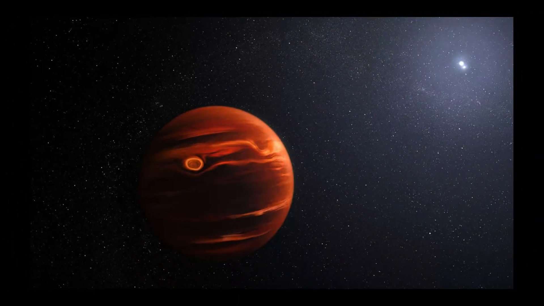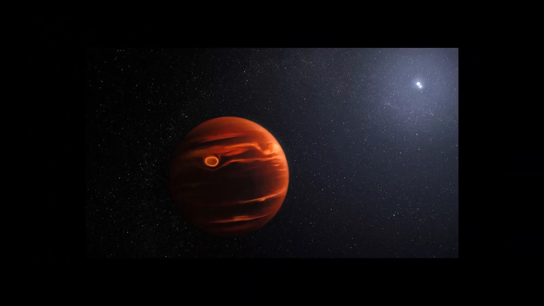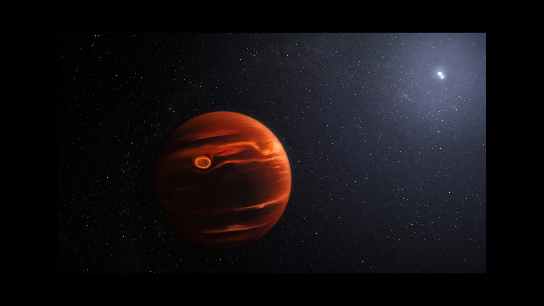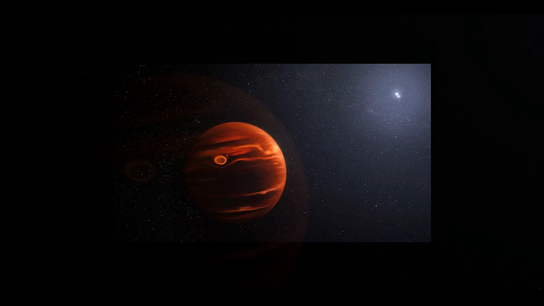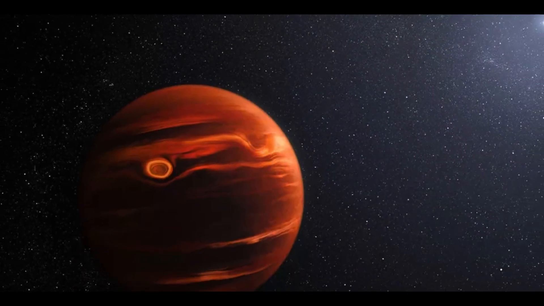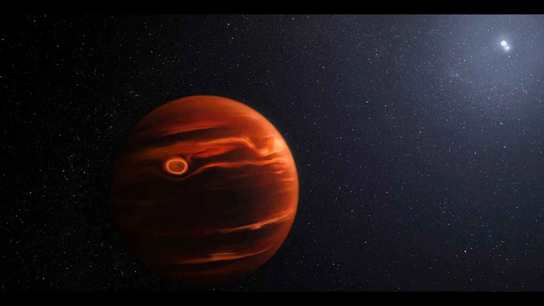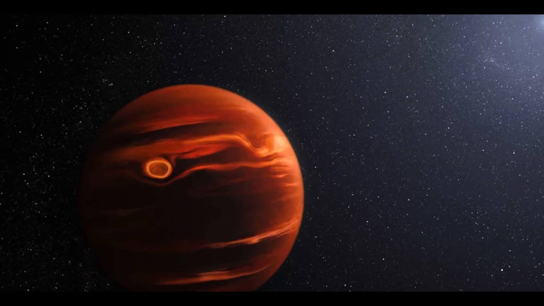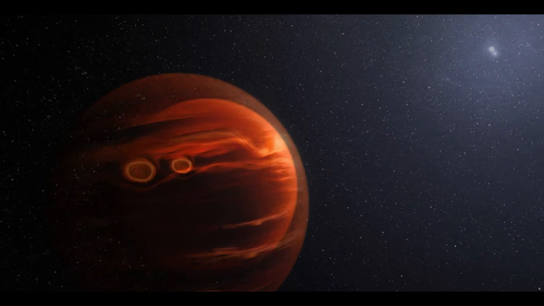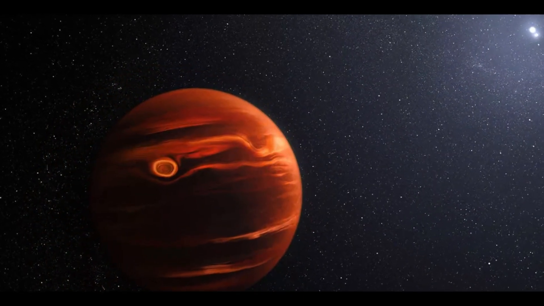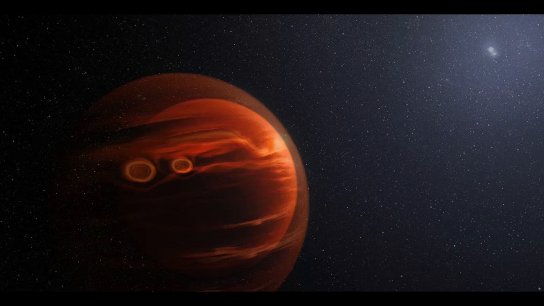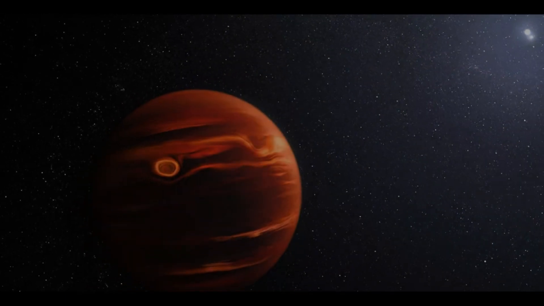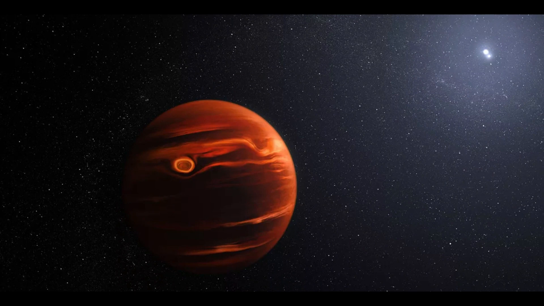This report of unpleasant but fascinating exoplanet weather is based on JWST's unique capacity to acquire detailed spectra of objects in space, allowing scientists to determine their compositions. VHS-1256b is approximately 40 light-years away from Earth. It's an odd world, unlike our own blue globe. It's around 19 times more massive than Jupiter, orbits two stars instead of one, and takes nearly 10,000 years to orbit its host stars.